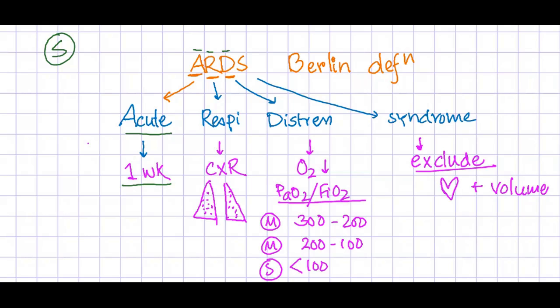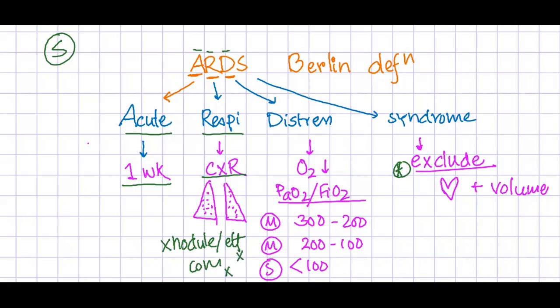Respiratory distress syndrome. So there would be something respiratory in the chest x-ray. You will see infiltrates in both lungs, bilateral pulmonary infiltrates, and those should not be due to heart cause, or due to other lung conditions such as a nodule. There should not be any nodule or an effusion or even a consolidation. So those bilateral pulmonary infiltrates are not due to nodule, not due to effusion, not due to consolidation.